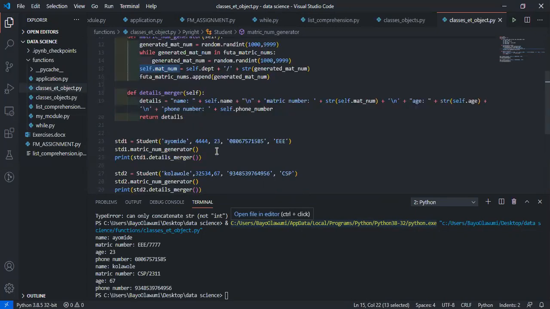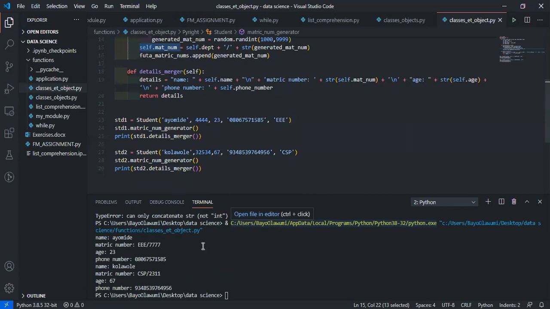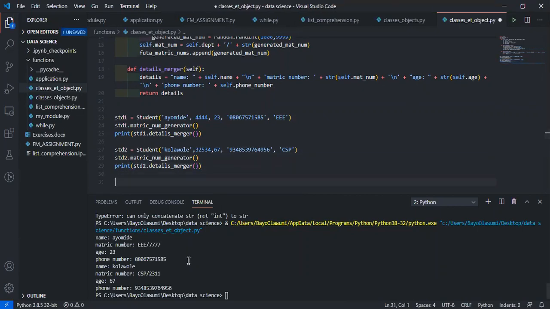The same thing happens for Kolawole, who entered with 3254, just one random number, but we generated 2311. And if we have another student, let me just copy this and paste it also.